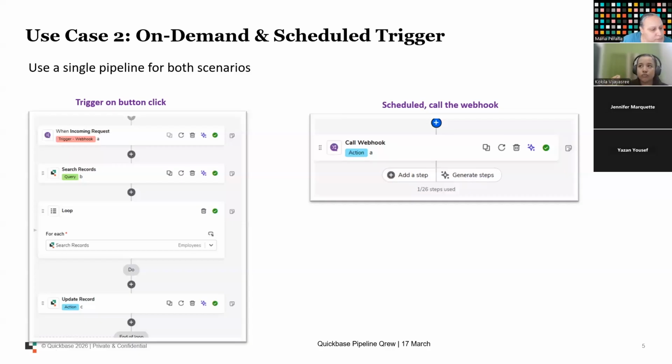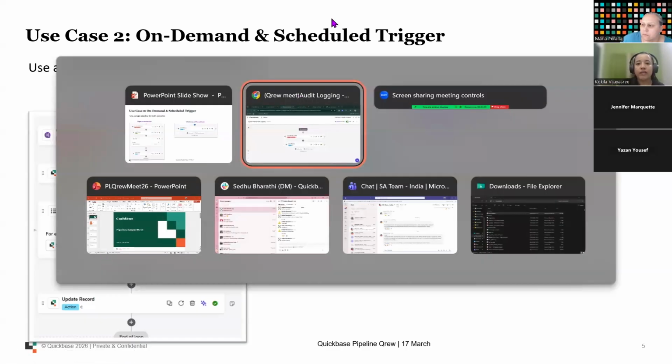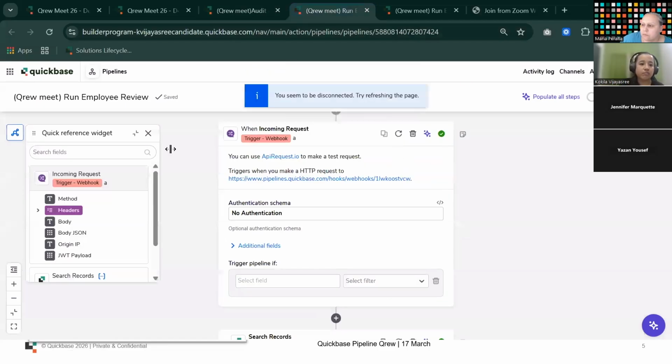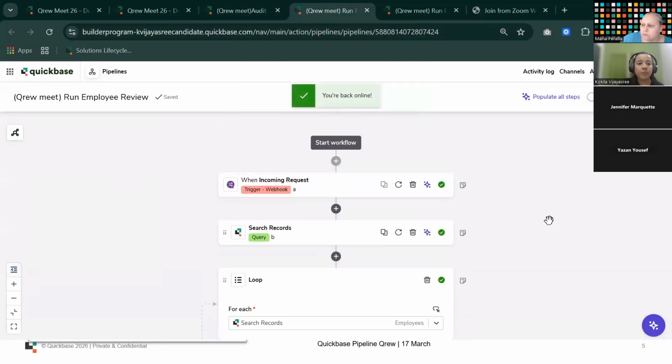And now to execute the same on a scheduled basis, what we can do is create another pipeline and just add a webhook make request step to call the same webhook URL which we have used in the trigger. So it's just a simple pipeline. We have only one step, and we can schedule the second pipeline. So in turn, in the backend, it's going to call the primary pipeline that we have. I'll actually show you the pipeline, how we have created it for the example, so it's easy to visualize.